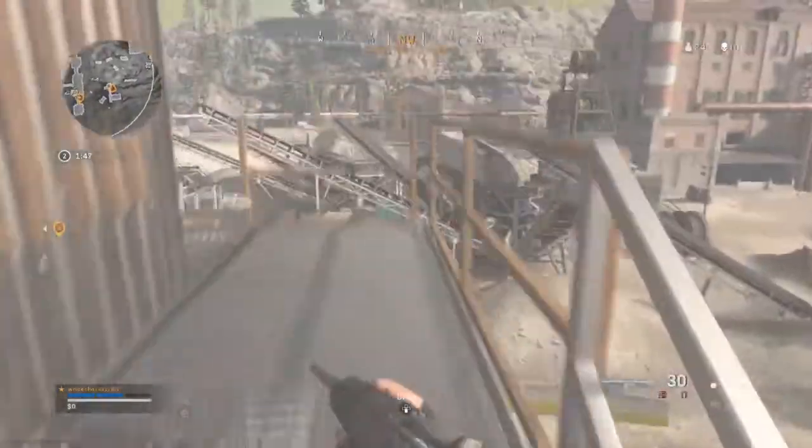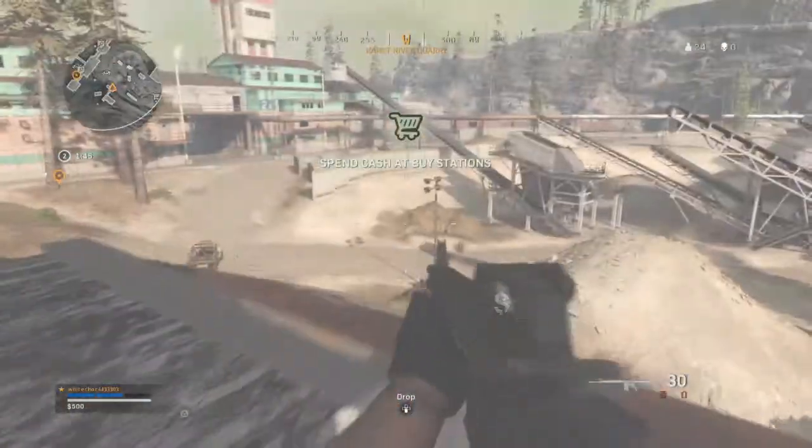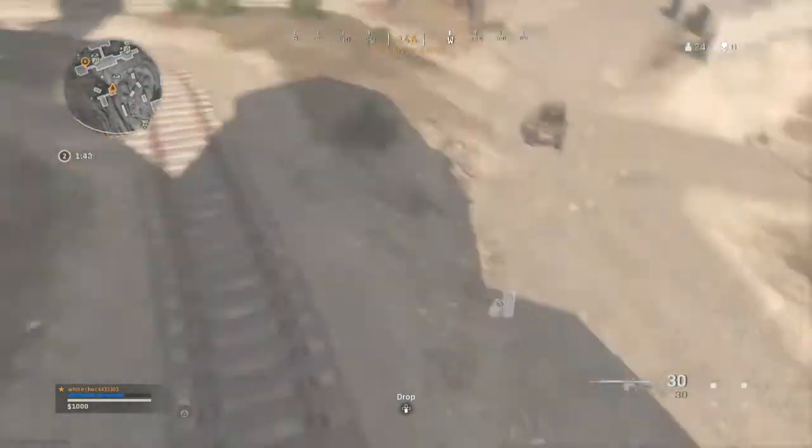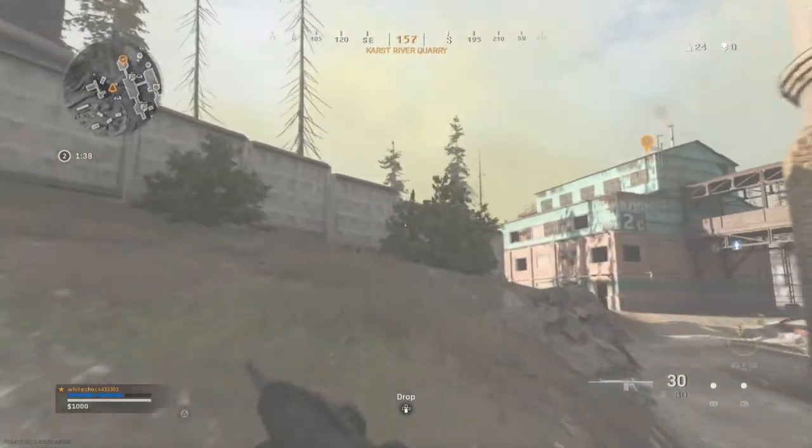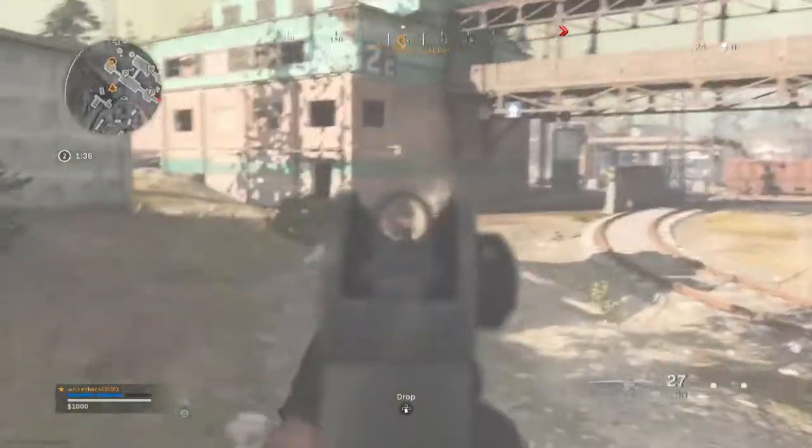Search inside the buildings for weapons and ammo. Listen for the hum of nearby supply boxes. Good work. Red dots on the minimap show the location of nearby enemies. Now hunt them down.